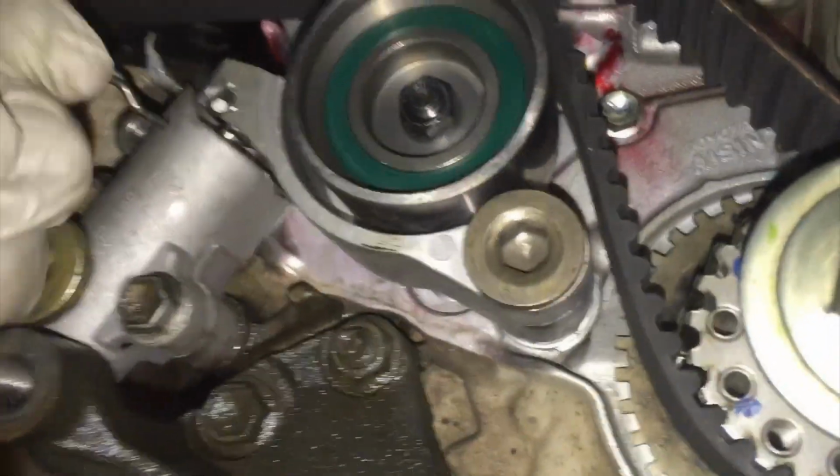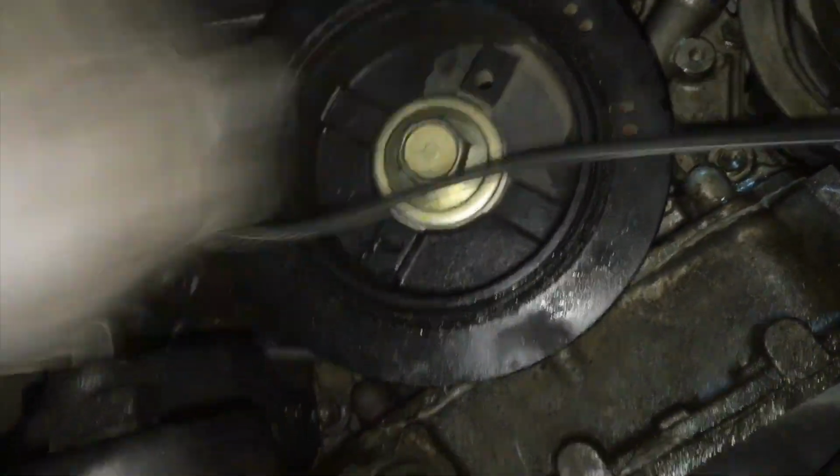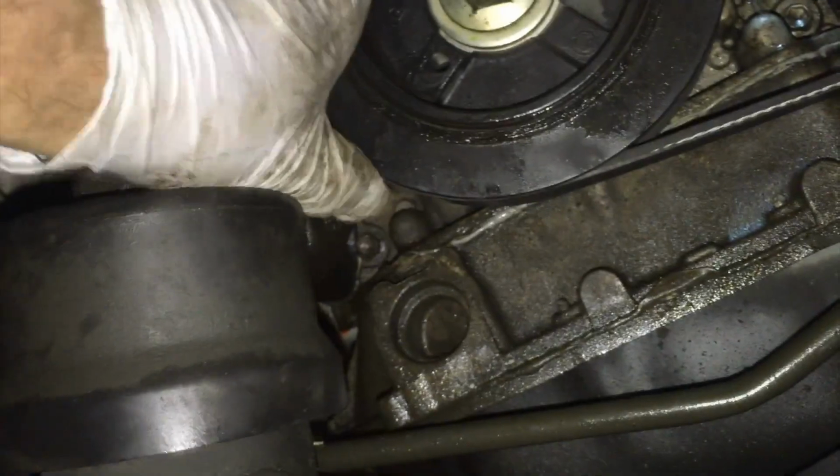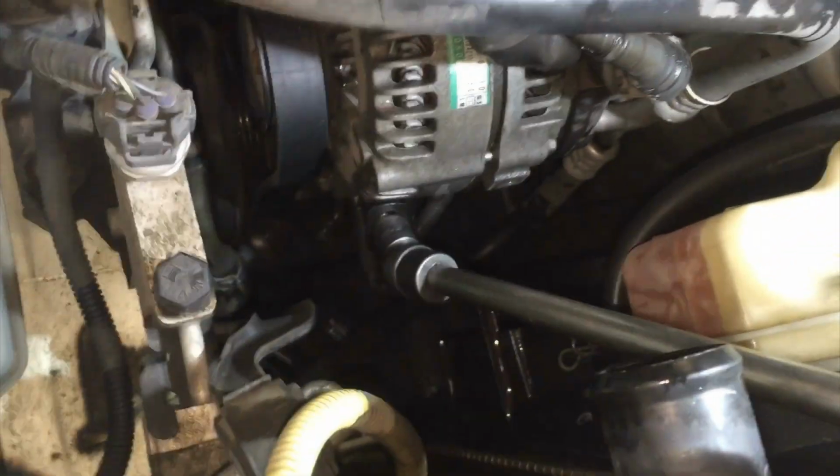Once you remove the pin from the tensioner assembly, rotate the crankshaft 360 degrees and double check that your marks are in alignment. If the marks are good at this point, then go ahead and reinstall your covers, reinstall your crank pulley and your belts, and go ahead and put your upper radiator hose back on and refill your cooling system. So that about wraps up this repair.